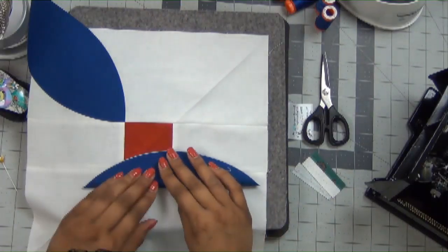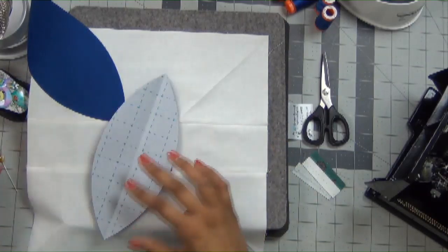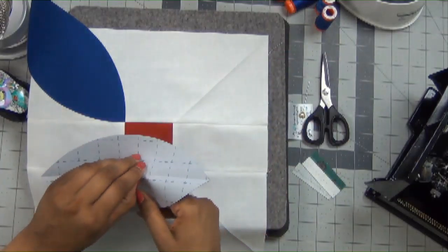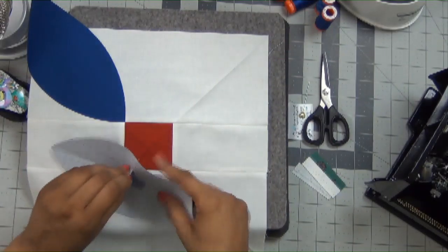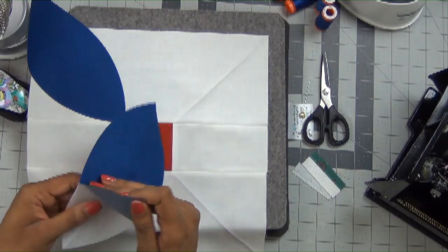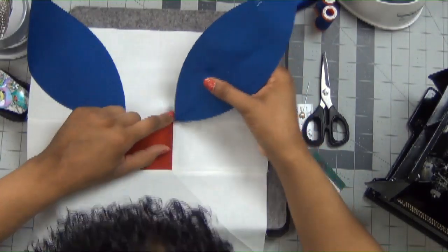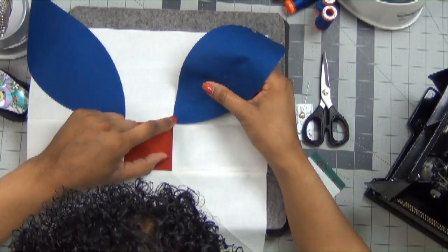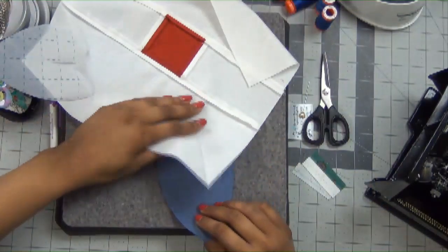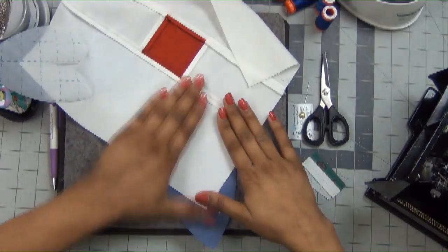So I'll do that one more time, so that you can see yourself working around the edge. So again, fold that in half, score the paper, peel it off from the center. And I try to get this off in one piece if I can, so that I have enough to come back and reapply that paper. So again, aligning with the center, pressing that down a little bit. You can flip it over and just make sure that the corner is in the fold.